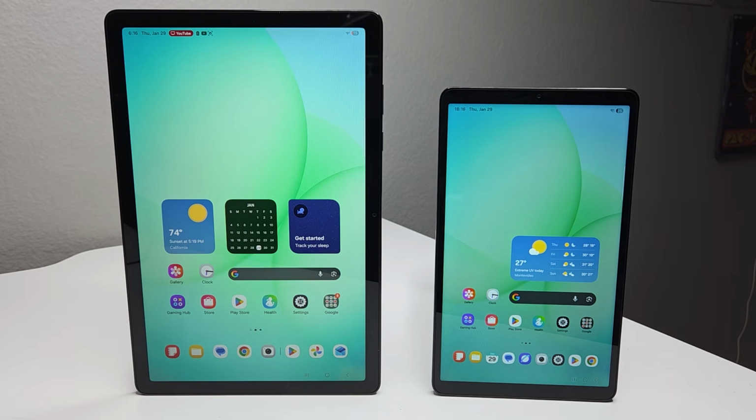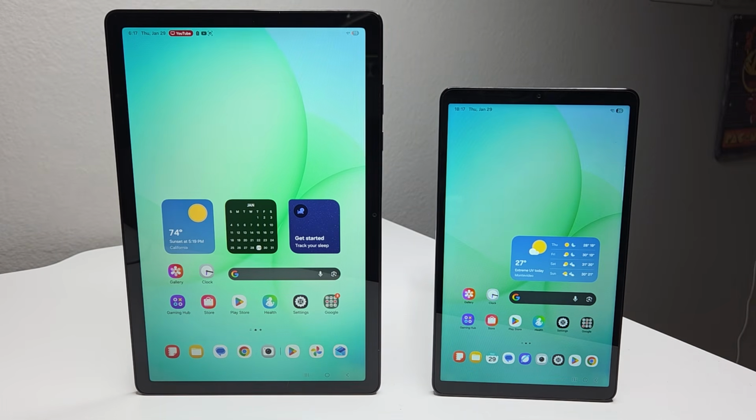and a slower user experience on the Galaxy Tab A11 in general. As far as both these devices though, what's really cool is we have a dedicated SD card slot on both of these devices. So if you guys would like to expand your memory, you can go ahead and do that on both devices. The Galaxy Tab A11 Plus, however, does have double the storage of the Galaxy Tab A11 with 128 gigabytes of internal storage and also 2 more gigabytes of RAM at 6 gigabytes compared to the regular Galaxy Tab A11, which only has 4 gigabytes of RAM.